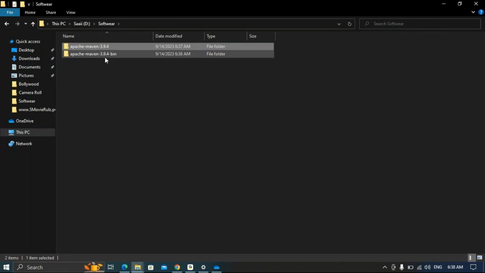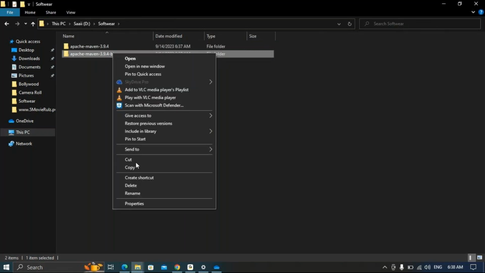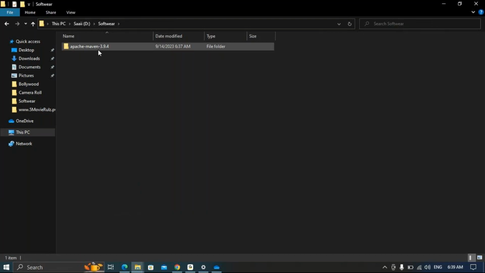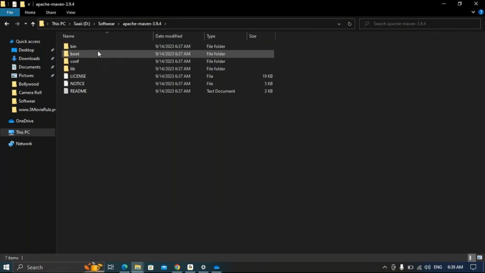You remove that bin, not required. You delete the bin. See, unnecessarily we are creating a directory inside a directory, which is not required. That's what I'm saying. Then open this, and copy that path. Control L is the shortcut. Copy that path.